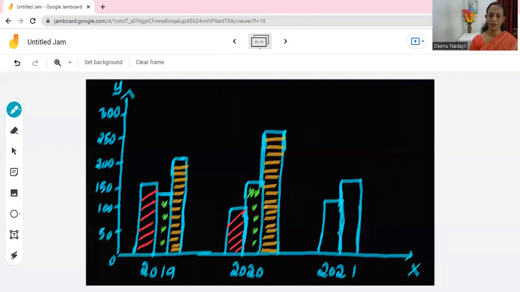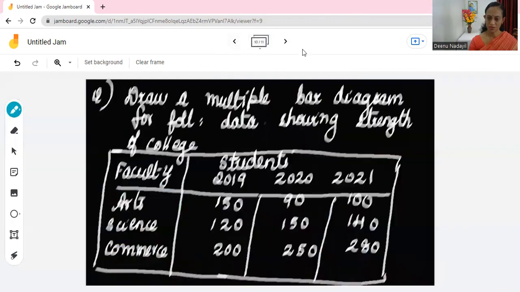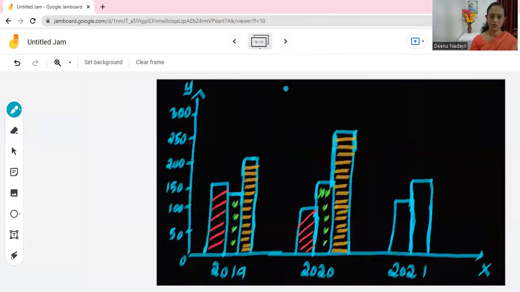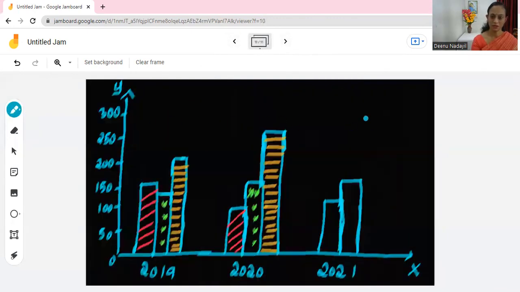And then coming to the next, what's the next number? 280. So where is our 280 coming? Somewhere here. Just on the top of this, we have to draw another bar. So we will be drawing that bar as well here, 280.